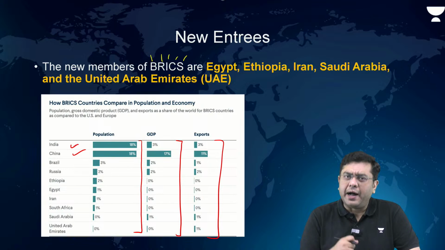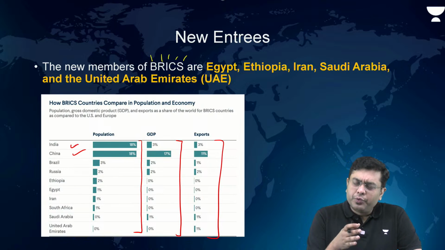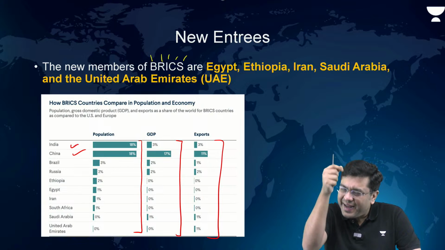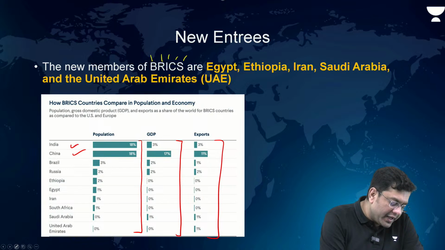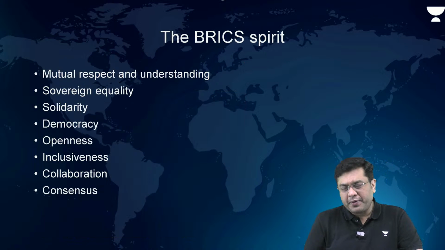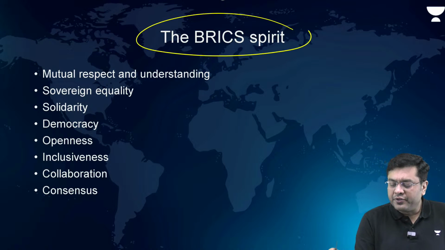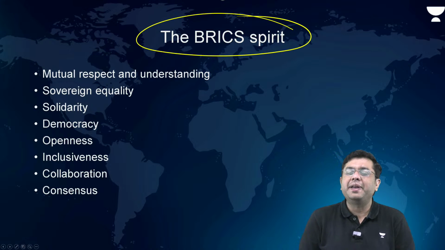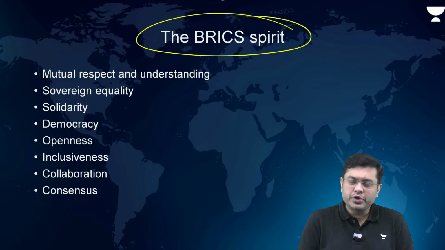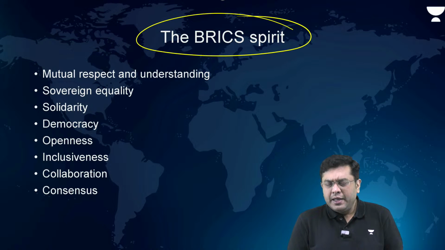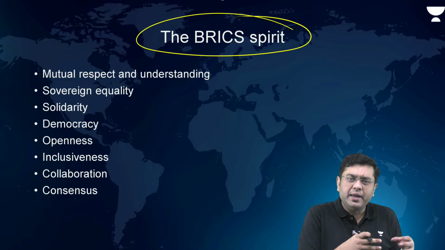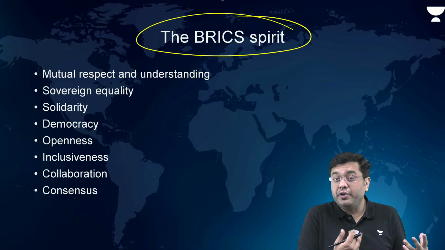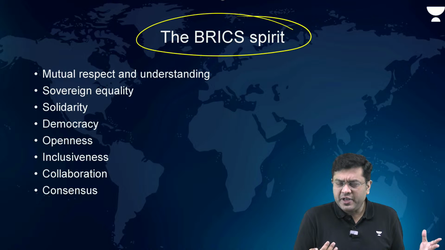Now, the grouping of BRICS works on 3 different verticals and 8 different core principles. Those core principles are required to be understood for your examination perspective. These principles refer to the BRICS spirit, and that BRICS spirit needs to be upheld by the member nations. That is the overall aim. It is a broader set of principles which can be a guiding light, a guiding pathway regarding how the countries behave in the global community of nations.